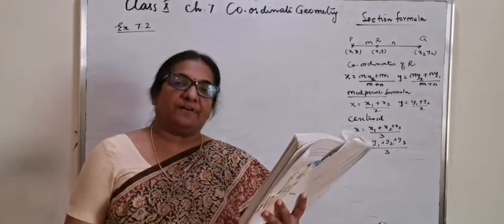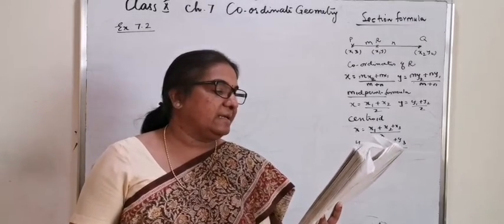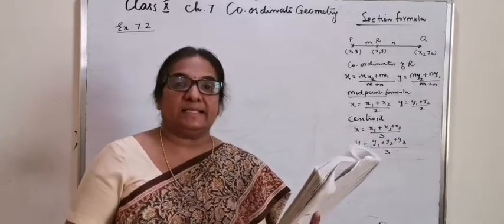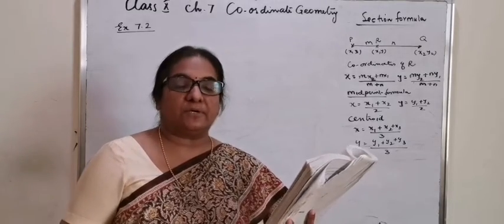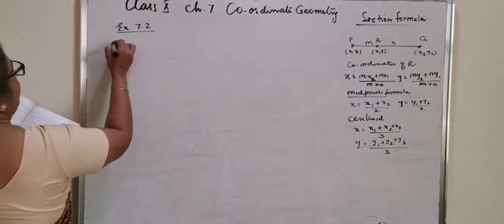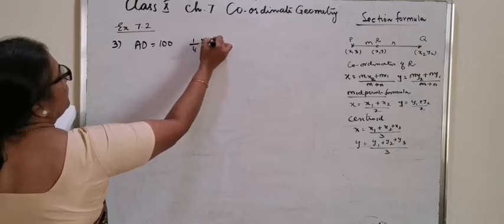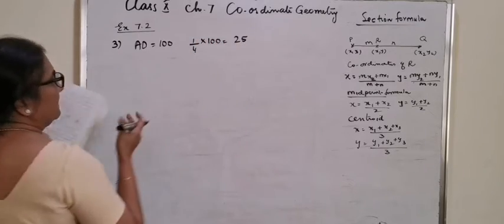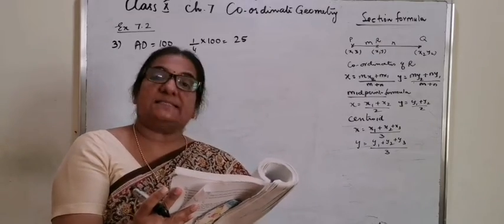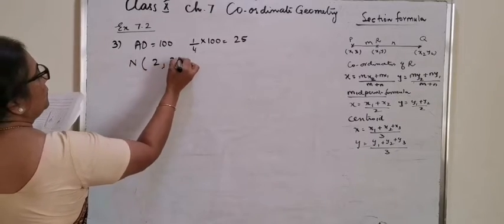You have to just identify the points in this coordinate system. That means the first person, Niharika, runs 1/4 of distance AD. The flower pots are kept 1 meter apart and there are 100 flower pots, which represents that AD is 100. What is the meaning of 1/4 of 100? It is 25. That means the y coordinate is 25 and Niharika is running on the second line. That means Niharika represents (2, 25).